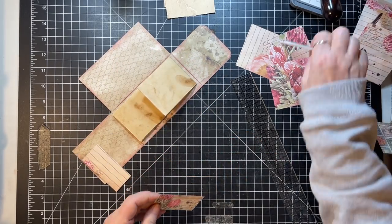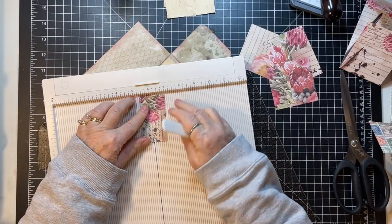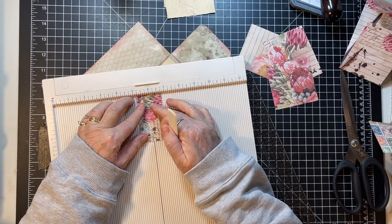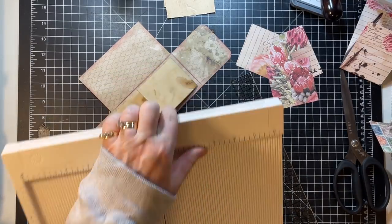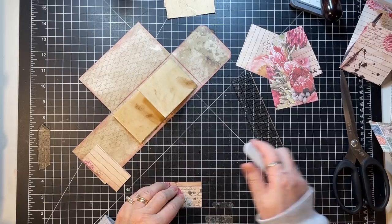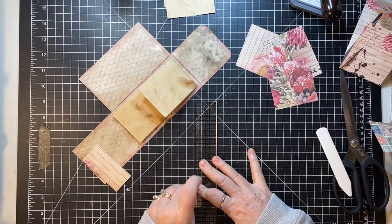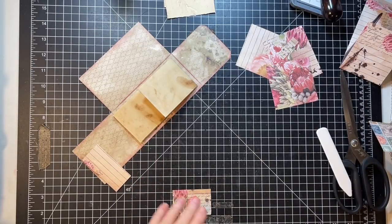All right, I'm going to score this kind of in the middle-ish. Okay. Then we're going to need to cut it off at 2.5. Okay. Alrighty then.